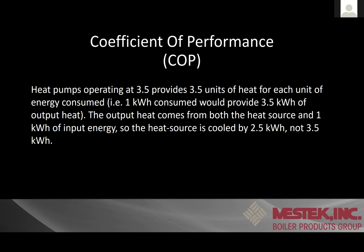If you guys don't know what a COP is, I just want to give you a quick definition of it. It's coefficient of performance. Just to make it simple, let's say you had straight resistance electric heat, or even an electric water heater. You spend $1, you get $1 worth of heat. Well, when you use an air to water heat pump or any heat pump out there, you're taking the energy out of the air. So now you're spending $1 for the electricity, but you're getting $3 worth of power out of it. Okay, so that's where a heat pump comes into play if we are going in this carbon reduction direction. These things are way more efficient than going straight electric.